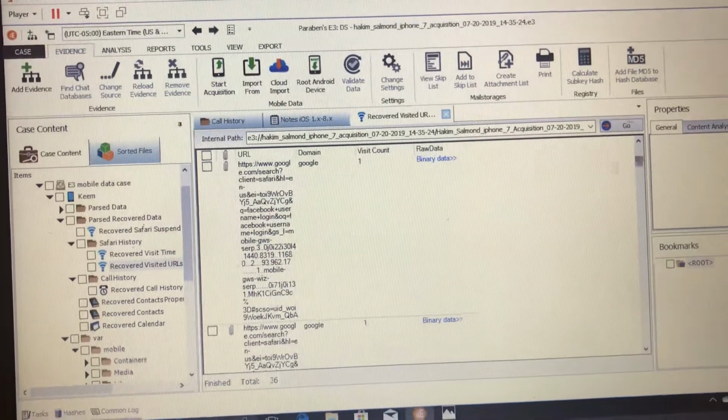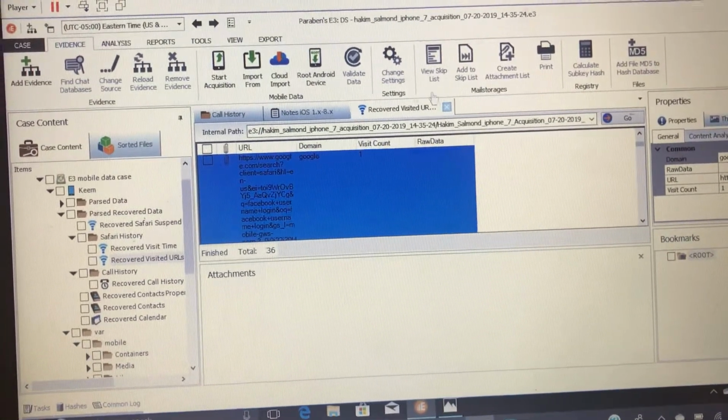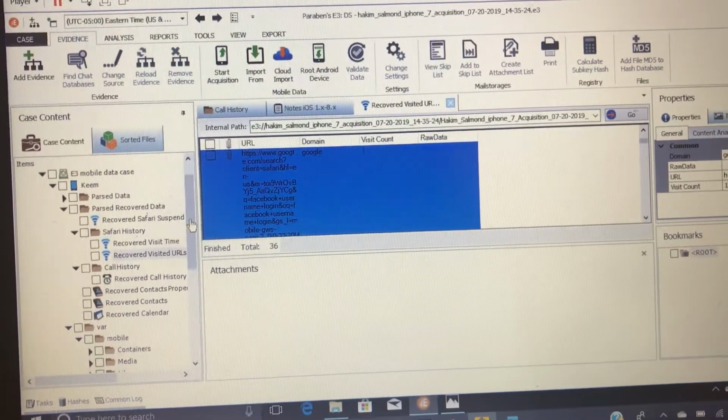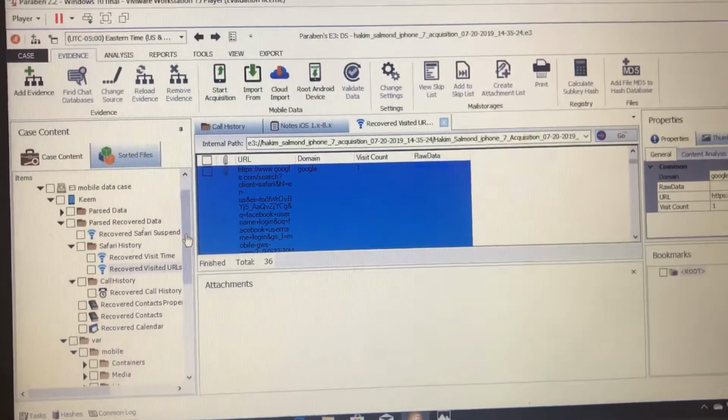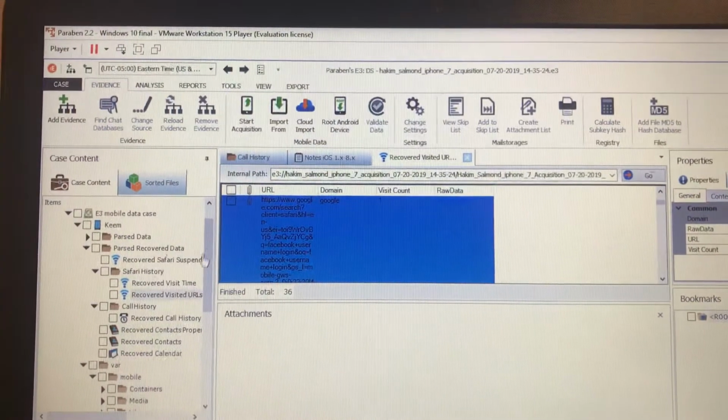I'm not sure what to actually make of this stuff here. Whenever I did the first acquisition, I was not even able to successfully make out what this is. But as of right now, I'm having a lot of issues with Pyramid.